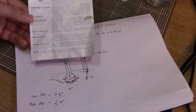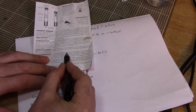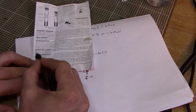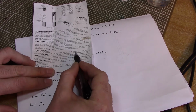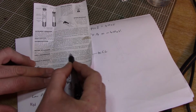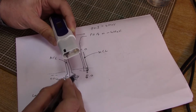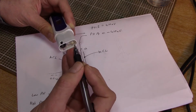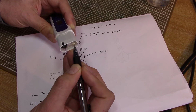The instructions for my pH pen says, care and maintenance, this pH tester can accurately measure 365 tests for 1 year based on 1 test per day if the sensor is maintained. At this time the sensor will degrade, but regular cleaning and calibration of the unit will prolong its life past the expected amount of tests. So this glass here is the very thin layer of lithium doped glass that I was talking about, and this is our liquid interface, our liquid junction, porous junction.